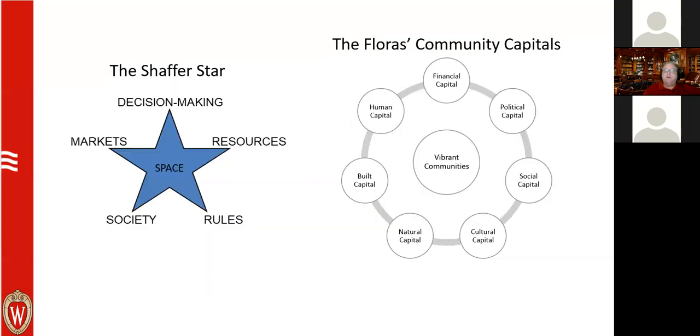And what we really want with the Flores Community Capitals is vibrant communities. We're not talking about just job growth. We're not talking about business growth. We're talking about vibrant communities. We shifted from economic growth to economic development. This is why we talk in terms of community economic development, because it's not just jobs, it's not just income. We want vibrant communities. We want resilient communities. We want communities that are innovative, that are able to bounce back. We want communities that people and entrepreneurs want to live in. And there's these various capitals that are part of that input process.